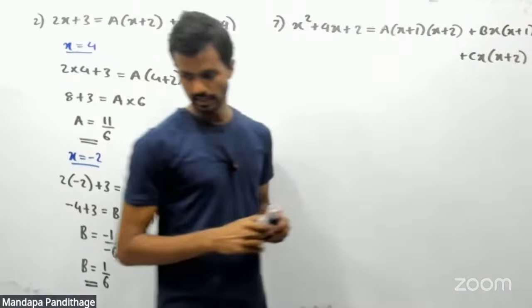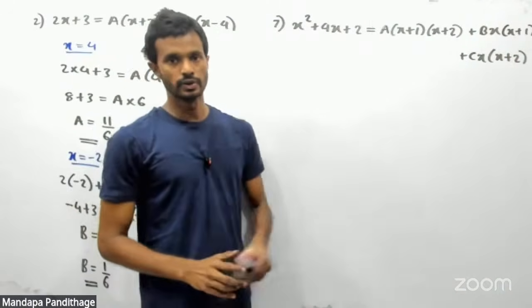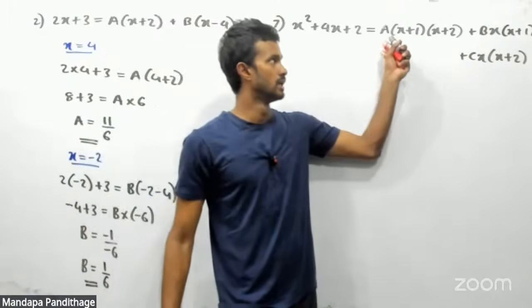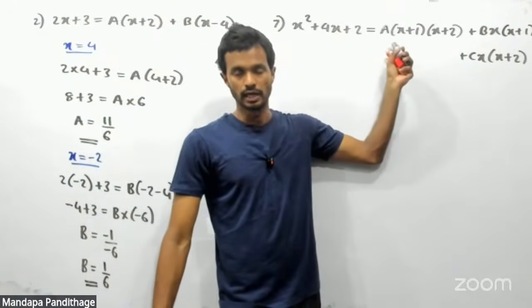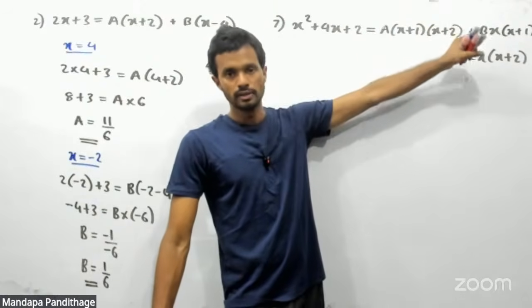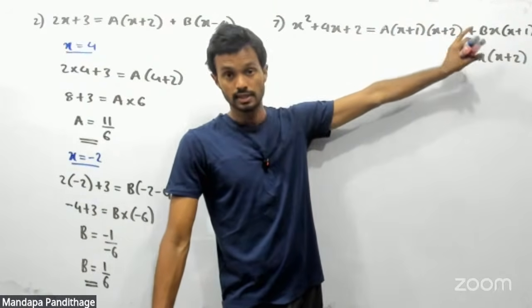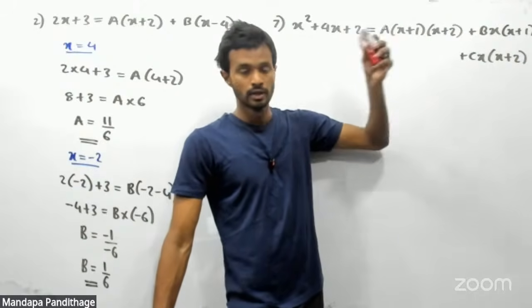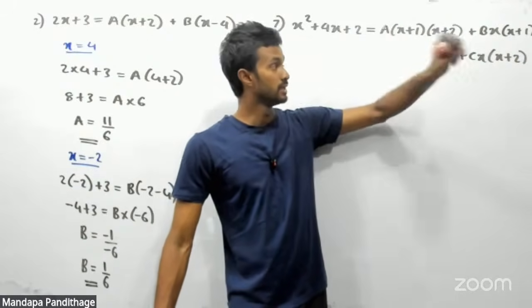Okay, now look at this. We have three terms here. To keep a and take out b and c, look at the terms which are common in b and c. Now it's clear.